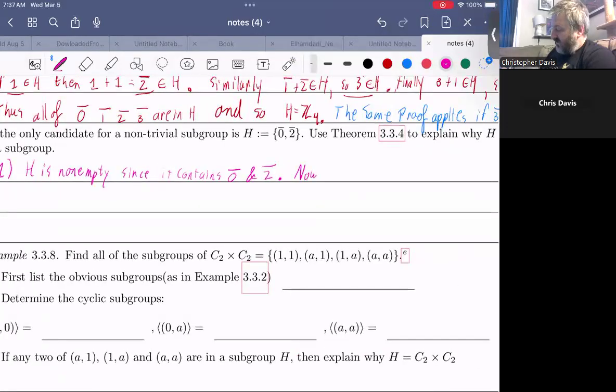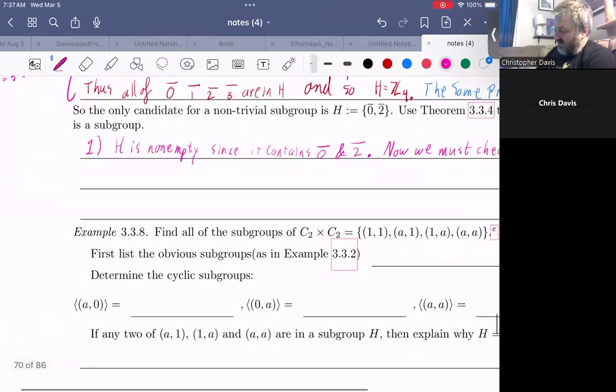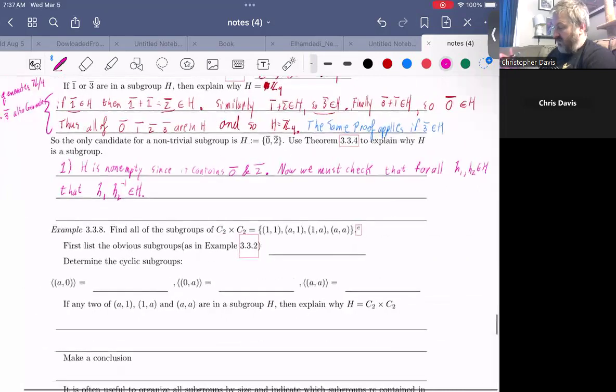Now we must check that for all H1, H2 in H, that H1, H2 inverse is in H. So let's just check one at a time.